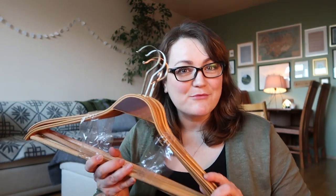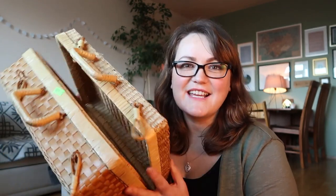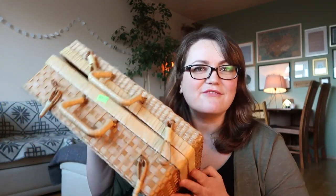Before I headed to IKEA, I will be completely honest, I did pop into the charity shop. When I came back home and Ingmar saw everything I bought, I just said to him, don't worry, I bought you a present too. So we'll start with that - I bought him some wooden coat hangers. I am obsessed with all things rattan, and yep, we have another one - this is an absolutely gorgeous little rattan suitcase.